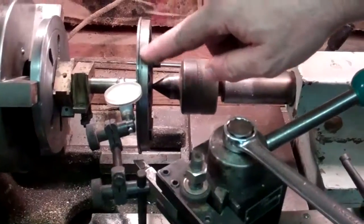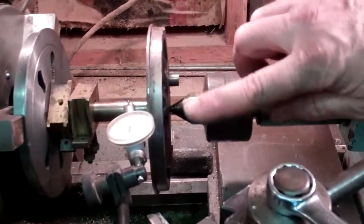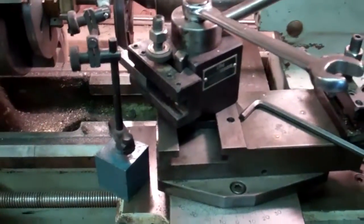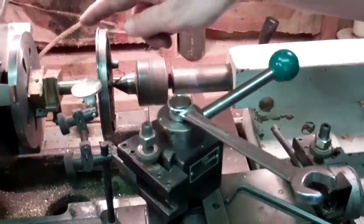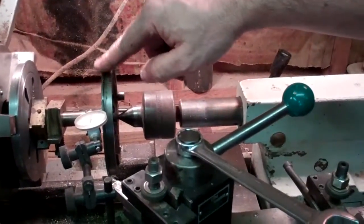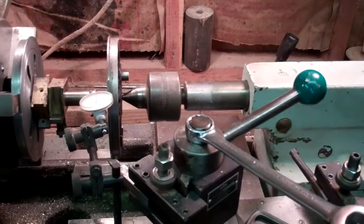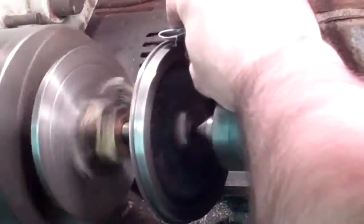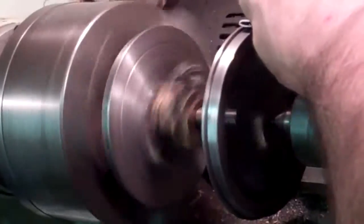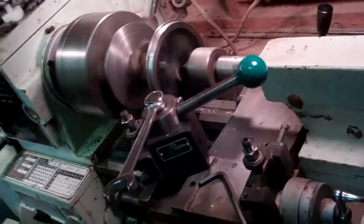I'm going to take a light cut on the face here, on the part that rides on the rail. This part is at a four degree angle, so I've got my compound on the lathe set at four degrees. I'll use this lever to feed in the tool and make a nice cut at four degrees, then machine the top of the flange and a very light cut on the back side of the wheel. I've got some coarse sandpaper here to get as much of that scale off as I can because it's not good for the tool.